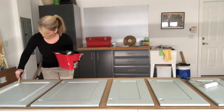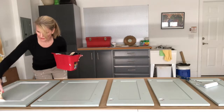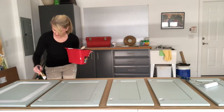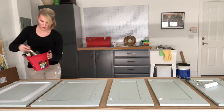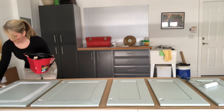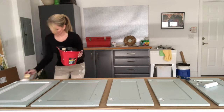So you can see I'm pretty heavily applying it. Cabinet enamel is very forgiving. It will flow and level and make sure the brush marks actually disappear, but you can see I'm going in areas with the brush that I can't do with the roller. My ultimate goal is to roll on as much paint as I possibly can, because that's going to give me the smoothest finish. You can see why I had to protect the table, because I'm gonna get after this and just paint away.